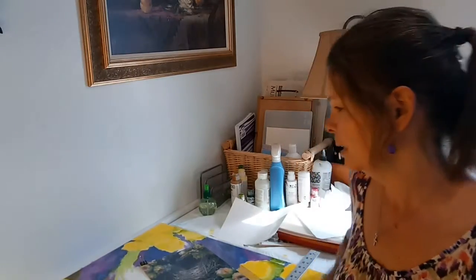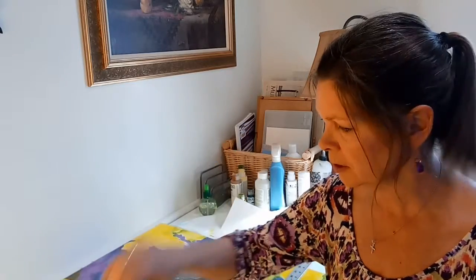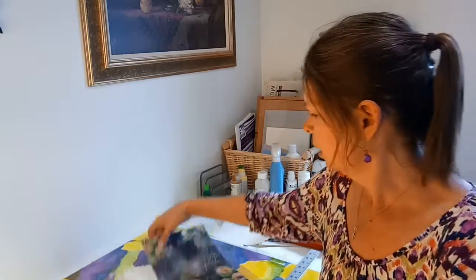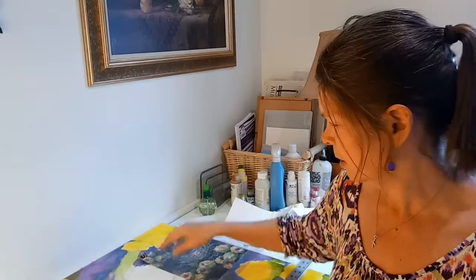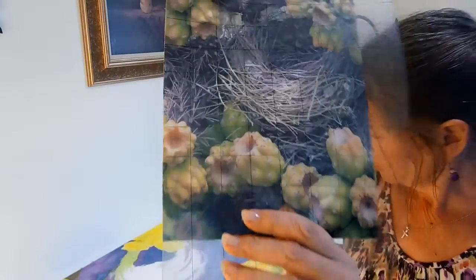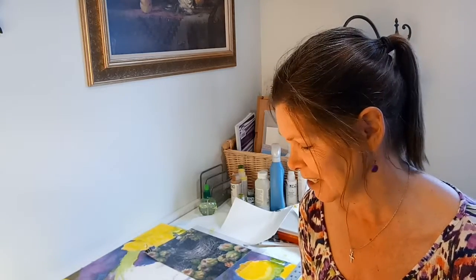I went back and put in some details. Now I took my mechanical pencil, with a good eraser, because you can draw on this right now and erase it pretty easy. So I had to make sure the fruits were in the right place, and there's circles in the middle of the fruits, and there's little dots on them. So I went through square by square, comparing each square to the square on here, so I could get all those little details in here. Otherwise I would really be struggling later if I didn't have those details in there right now.